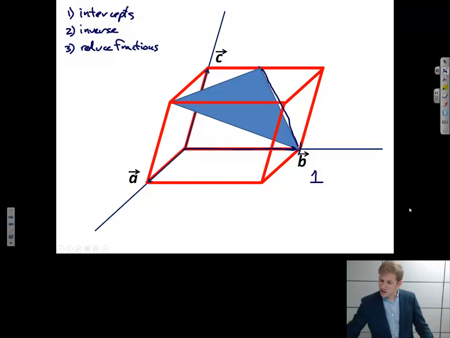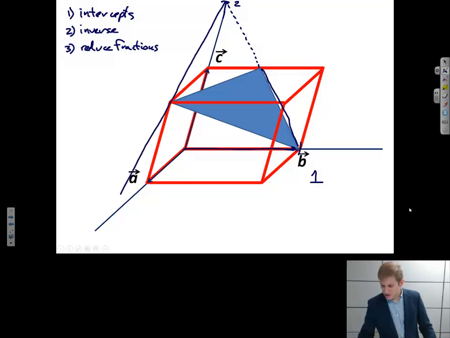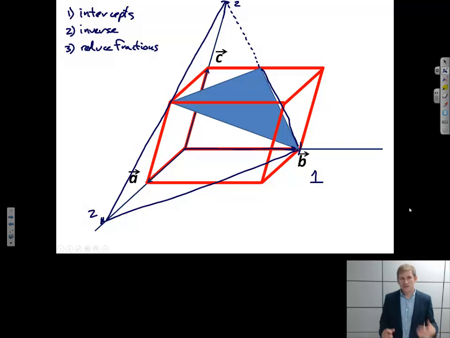I see that this line here, if I kept extending it, would intersect the C axis up at 2. Similarly, I need to draw an extended line here, or I could come from this side, passing through 1 half. And I see that it intersects the A axis also out here, too. Now this might be a little bit hard to visualize, so take a moment and try and work it out for yourself.